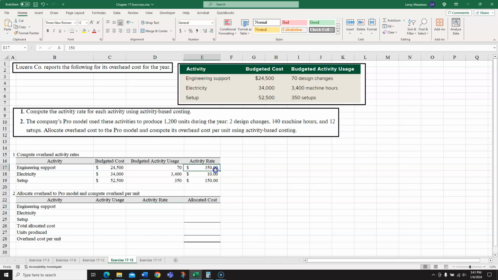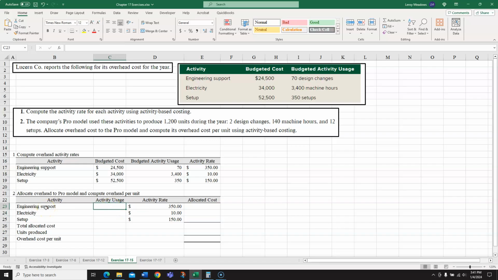I want the activity rate. Sorry. And that was $350. And let's format this here. My activity rate was $350 for engineering support. Electricity was $10. And then $150 for setup activities. Okay.